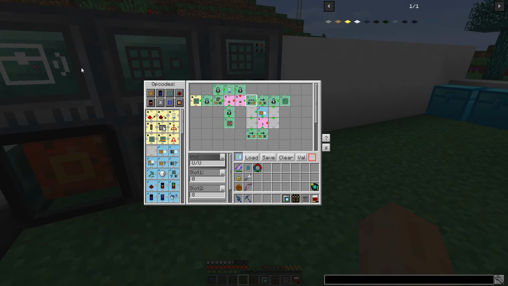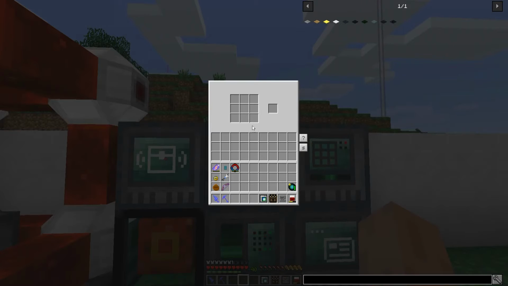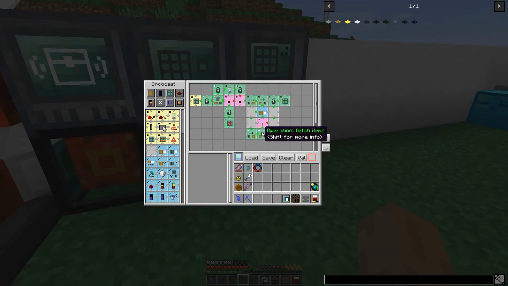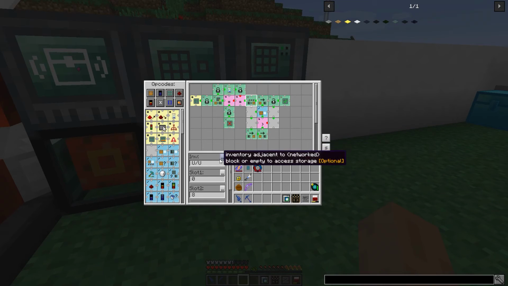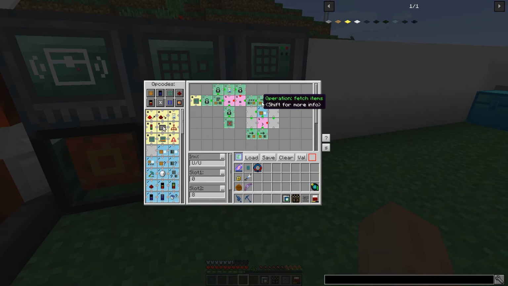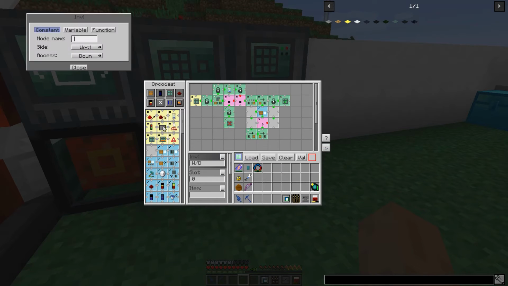The reason for that is, if you want to put items into here, just like a furnace, you have to put them in from the top. If you want to take the result out, you have to take it from the bottom. This is the result, an internal storage, and that is accessed from any of the sides. So we put our items inside, and that's the only thing it's asking us for. Now we want to take the result out, which is going to be side up from the processor, and then take out from the bottom.